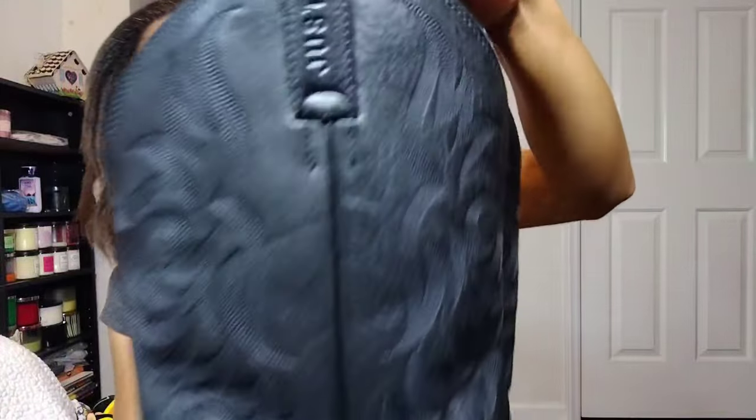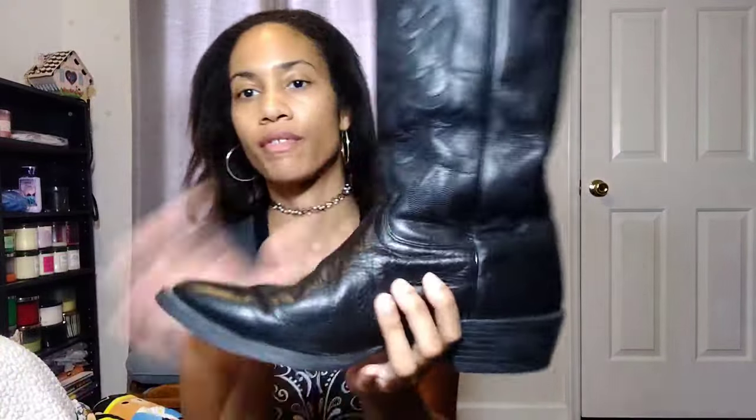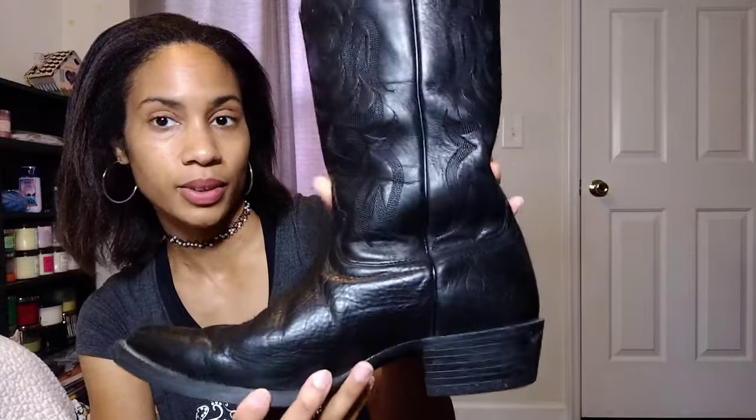Next, we have these Justin cowboy boots. I sometimes have a hard time telling if they're men's or women's with cowboy boots because they look pretty unisex and don't really specify. It's a size 10 D — I feel like these are a men's pair. I've sold a pair before for sixty dollars, so I'm thinking these are men's just from the feel of them. I'm excited if I can get the same sixty dollars again. I paid on average about five bucks for all of these — anywhere from four to maybe five and a half dollars. Really good deal for leather cowboy boots and a pair of Doc Martens.